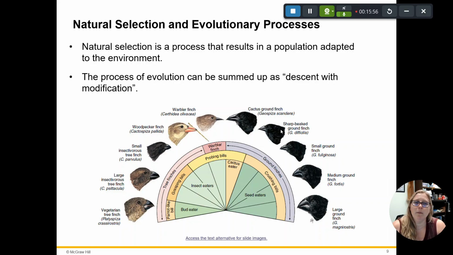Okay, we're going to talk about evolution and natural selection a lot this semester as well. So these characteristics of life do not go away. They are going to be the key that allow us to continue building our understanding with more detailed information in the units that we cover through Bio 110.